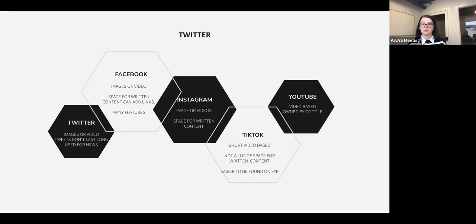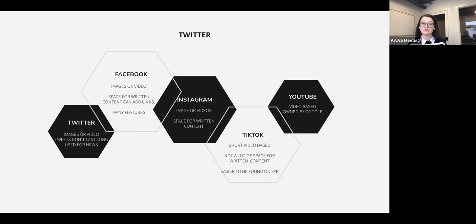Let's go to YouTube. So YouTube is video based. It's actually owned by Google, which is really great. And YouTube is the second largest search engine. It's a little bit more difficult to learn, but really interesting, but it's video based. And so you're going to need to create videos. If videos are your jam, YouTube is the place for you, or you could have Facebook and YouTube and Instagram. Anyway, so YouTube is really great. It's owned by Google, so you're very likely to be ranked if you're in like a certain niche. So YouTube would be really great.